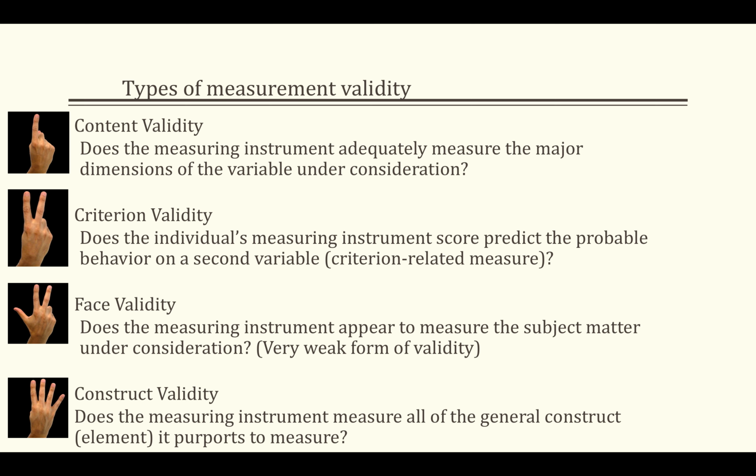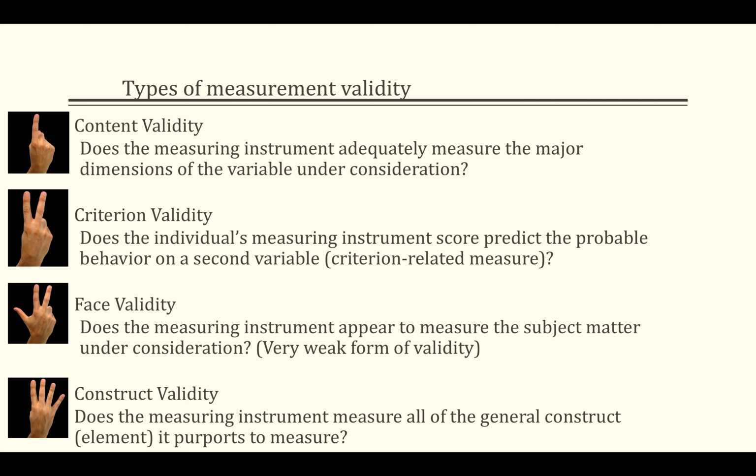So content validity is about whether or not my measurement instrument measures all of the aspects of the thing that I'm studying. That's a really complicated way to say, if I am creating a measurement instrument to study your knowledge of Shakespeare, am I only asking about Shakespeare's dramas, or am I also asking about his comedies and his poems, right? Am I asking about all of the aspects?